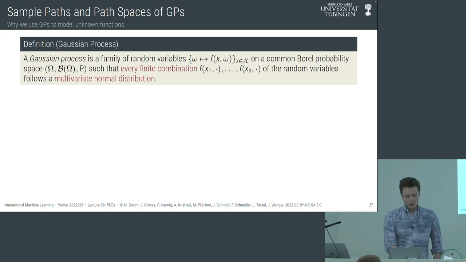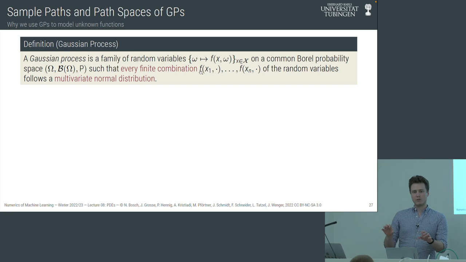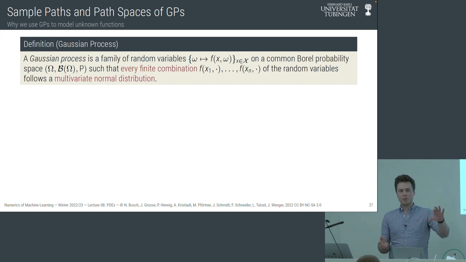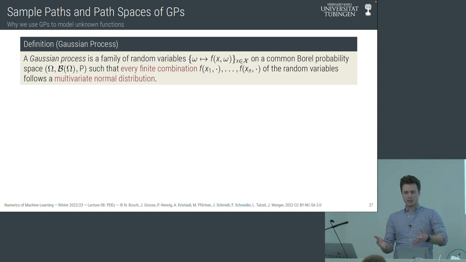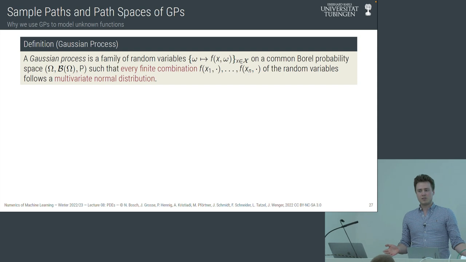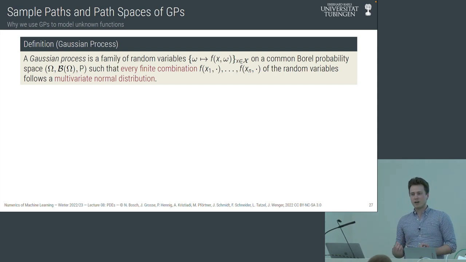So for a GP, we first of all only know the distribution of a finite combination of evaluations of a GP. That's essentially what you do when you sample from a GP, for example. You evaluate the kernel function at all the points you want to sample at, and then you know from the definition that that is a multivariate normal distribution, and you sample from that. But we use GPs to model functions, not the evaluations of functions. So where do the functions enter in this definition?